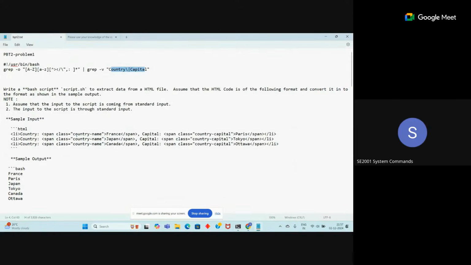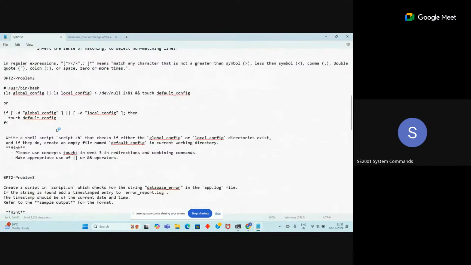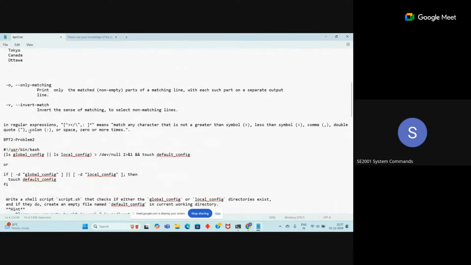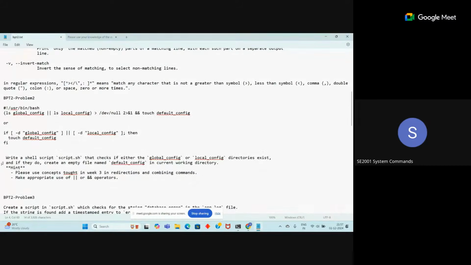Whereas the second problem, so this is the second problem. Write a shell script, script.sh, that checks if either the global_config or local_config directories exist or not.